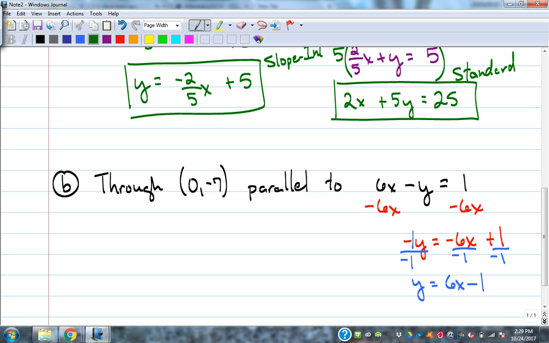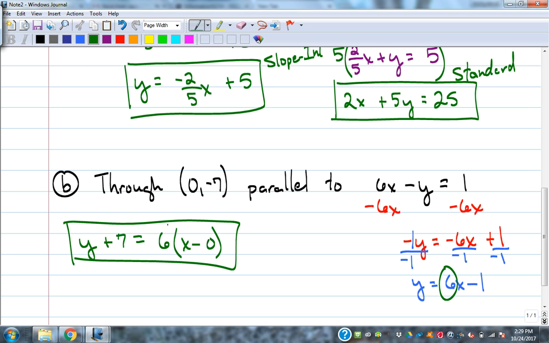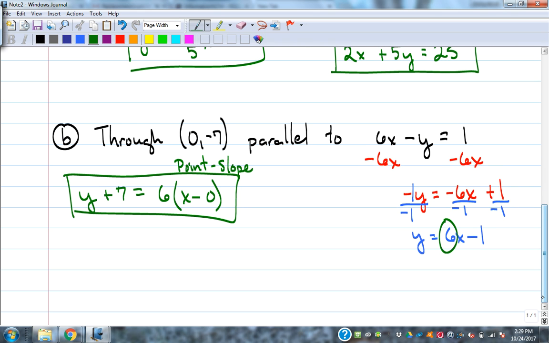What part of that do we use? The 6, the slope, that's the one we use. So if we want it in point slope form, that's point slope form. But sometimes they want it in slope intercept form, exactly the same way the quiz did, exactly the same way the worksheets have for the last 4 days. It says right above the problem what form to put it in. So multiply the 6 out. Technically that's 6x plus 0 or minus 0, doesn't matter. Subtract 7. 6x minus 7. There's our slope intercept.